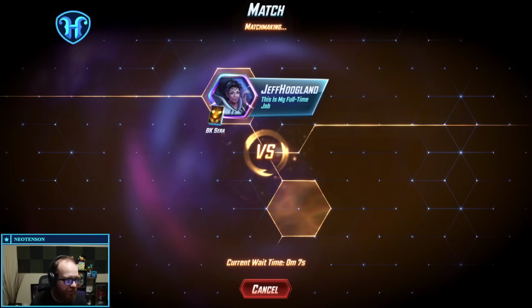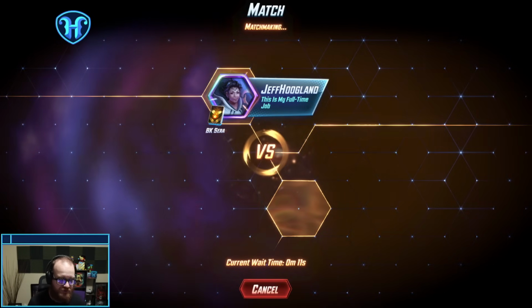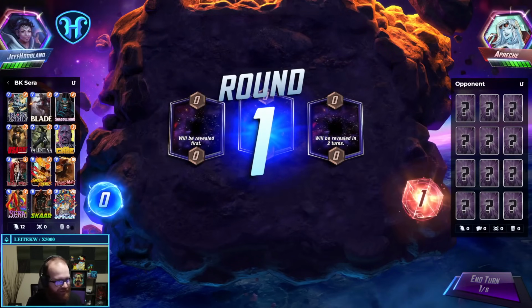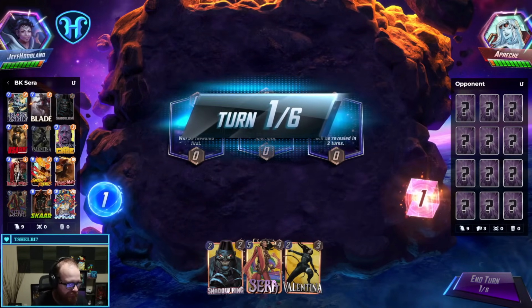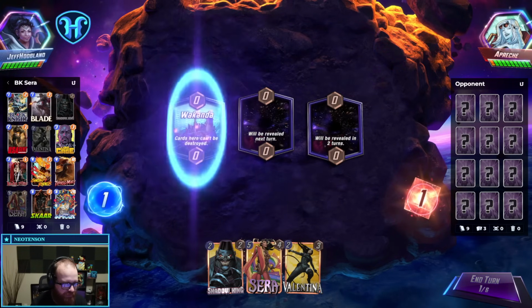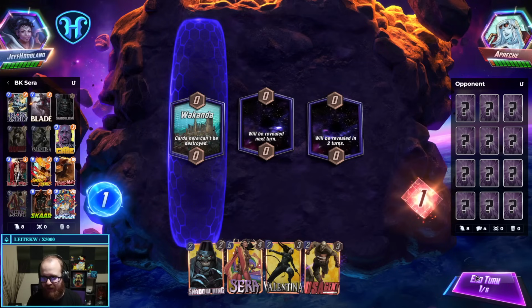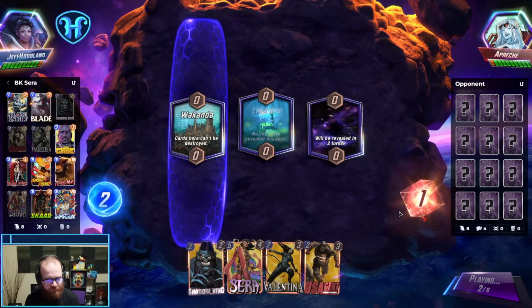You can tell the metagame's kind of in a good spot because chat can't seem to agree on which tech cards are popular, which means people are playing a lot of different stuff. I think the old Sera Black Knight deck from January with Shang and Miss Marvel was probably not Munchlax. That deck was super 4-drop heavy and leaned on the existence of old Zabu a lot.